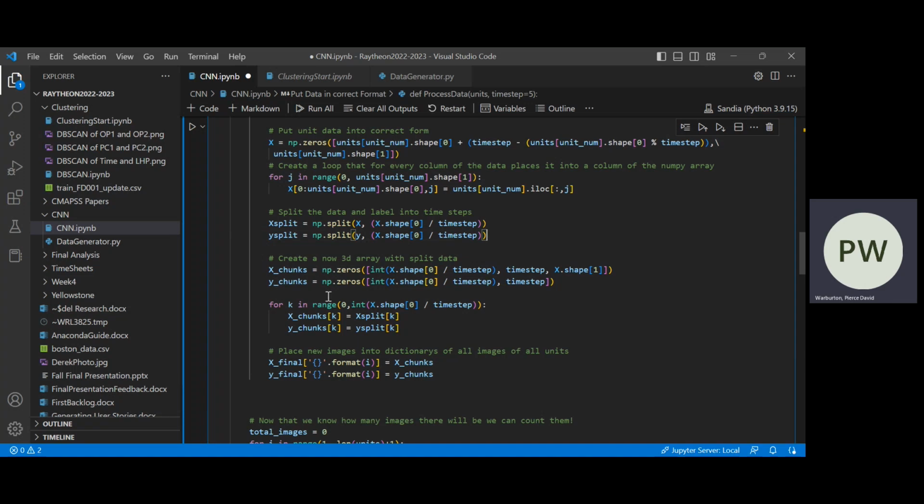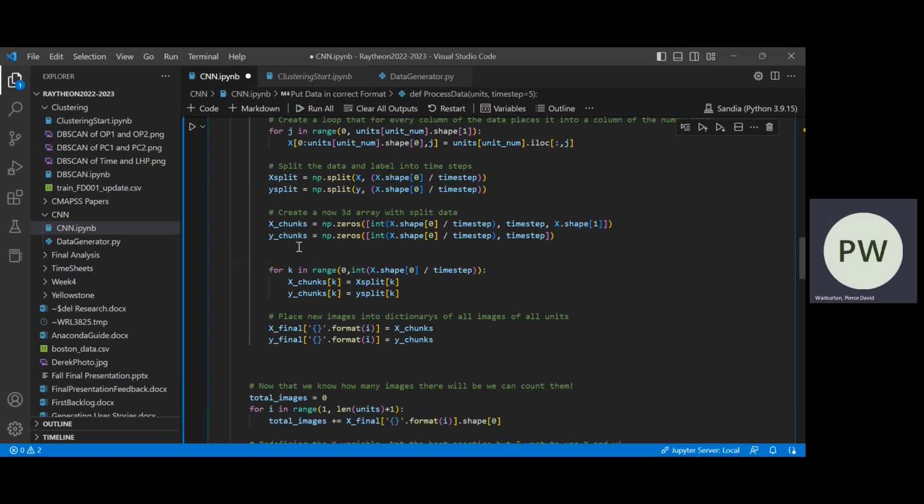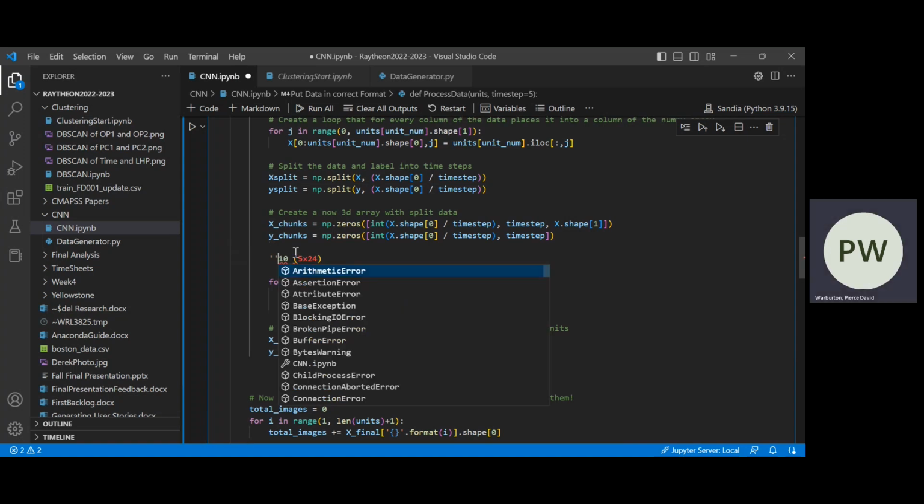Now I'm going to create a new 3D array with the split data. And I guess I should have done this outside of the function so we can see the shape of all of these, but basically it takes this list and then it stacks them.